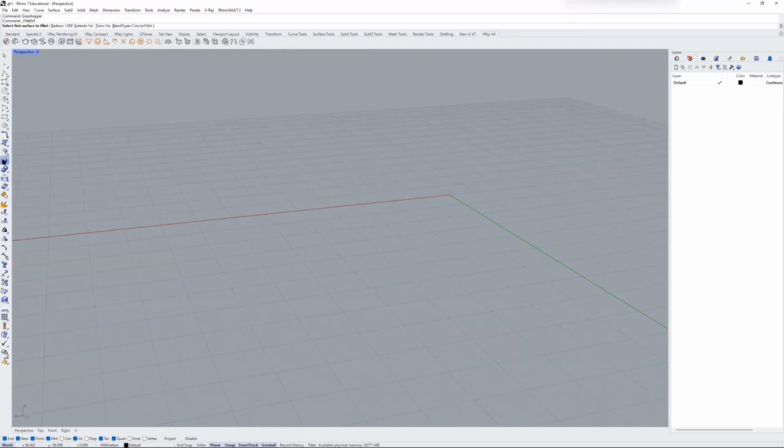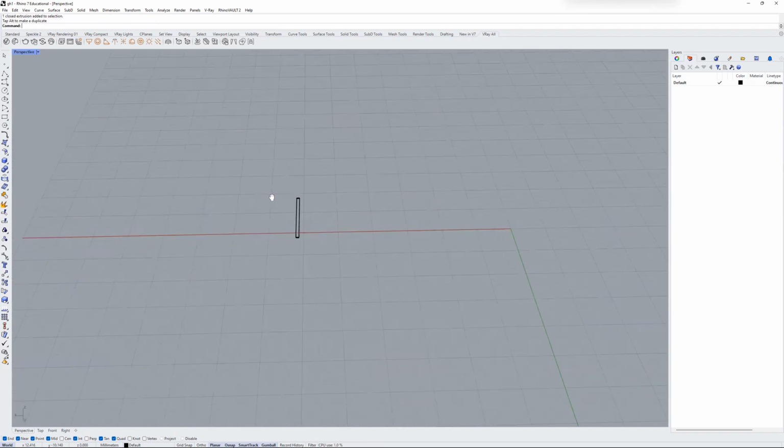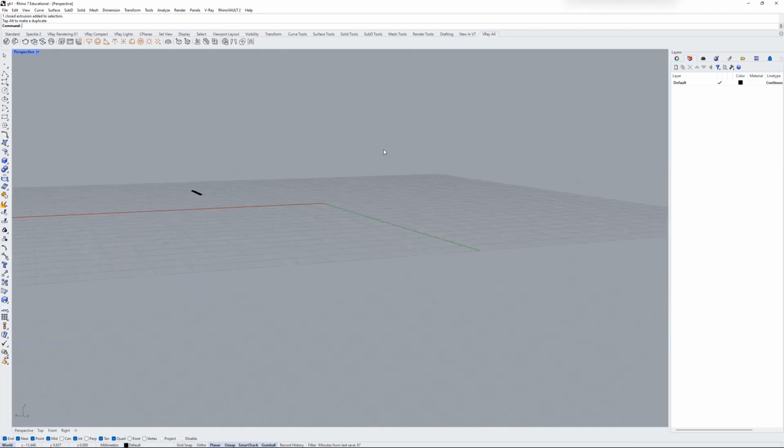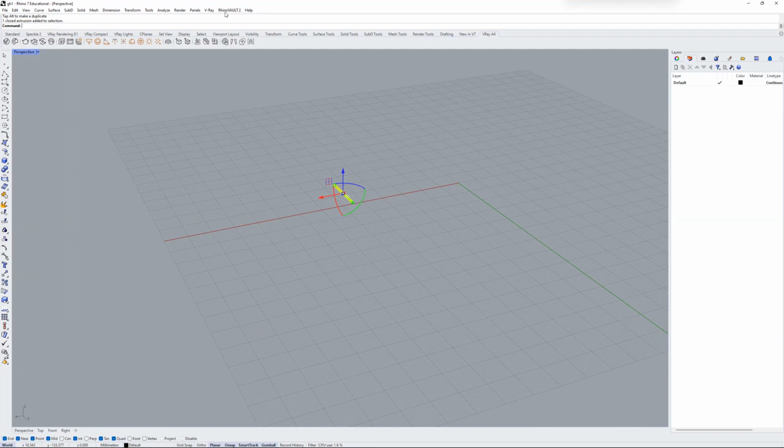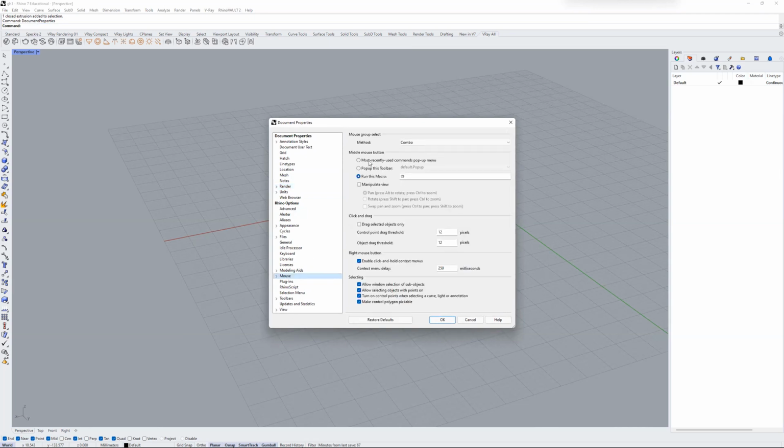So say we have an object here, right? So that's an object, and you rotate obviously by using your right mouse button, but sometimes it gets lost and it's rotating around some other axis. So if I go to my document properties, I'm just going to show you what happens by default.